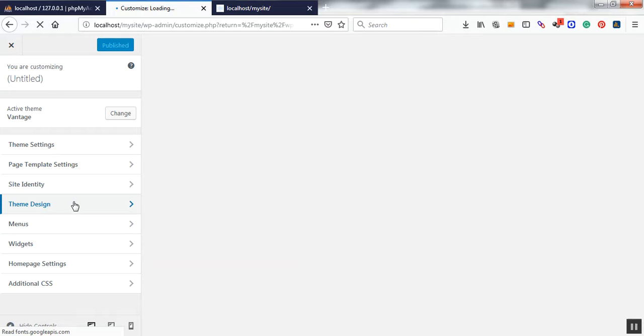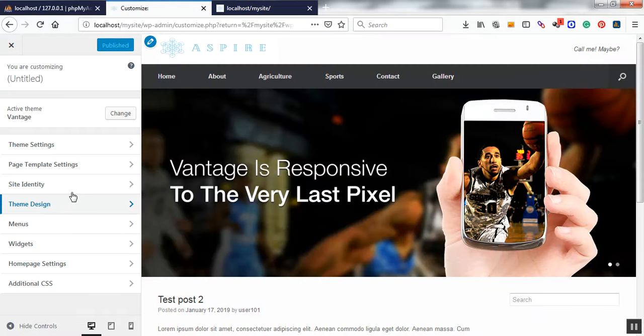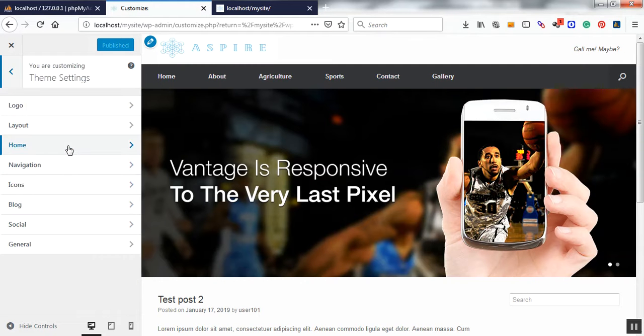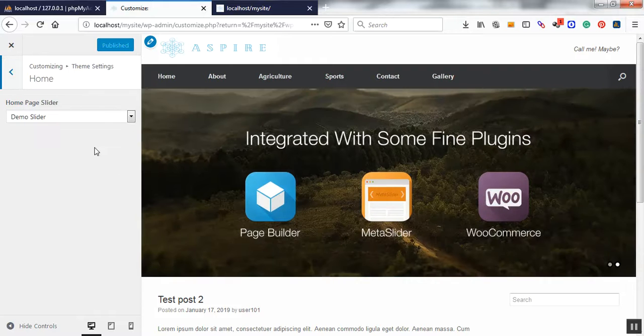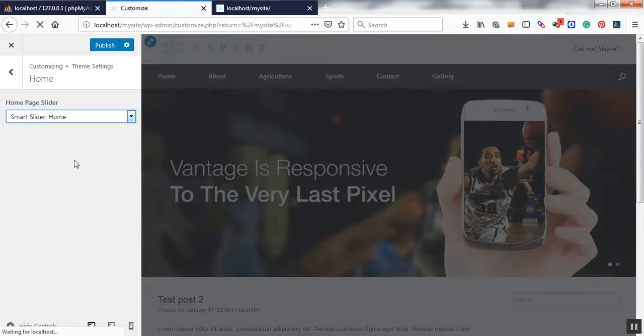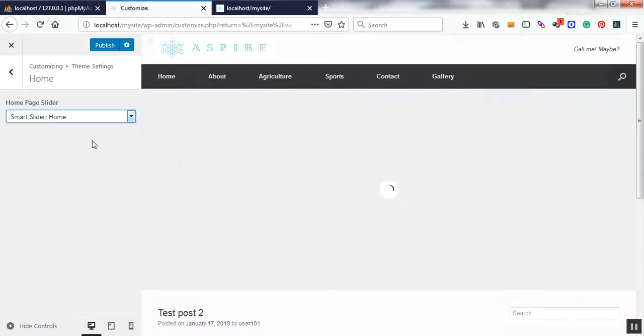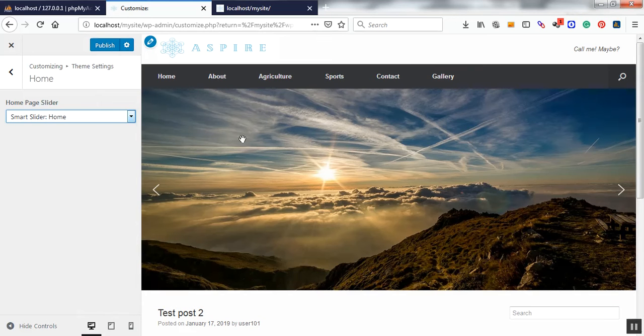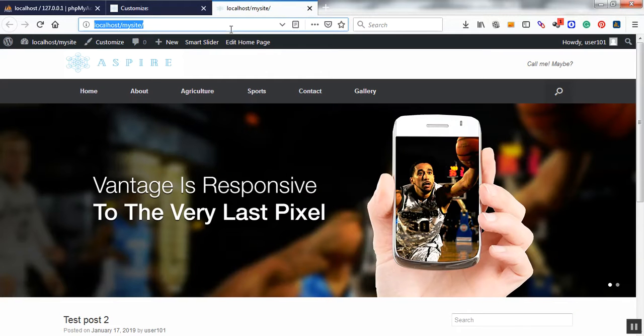Alright, now need to click on Theme Settings, click on Home. Now where it says Demo Slider, select from the drop down and select the slider we just created now. You can see it has reflected, but we need to click Publish for it to take effect on our front page. Now let's go back and refresh.